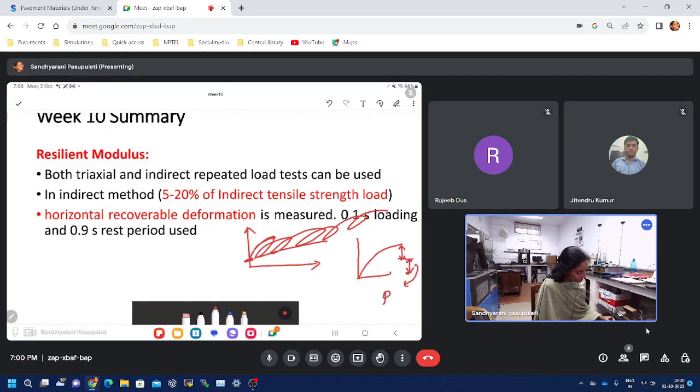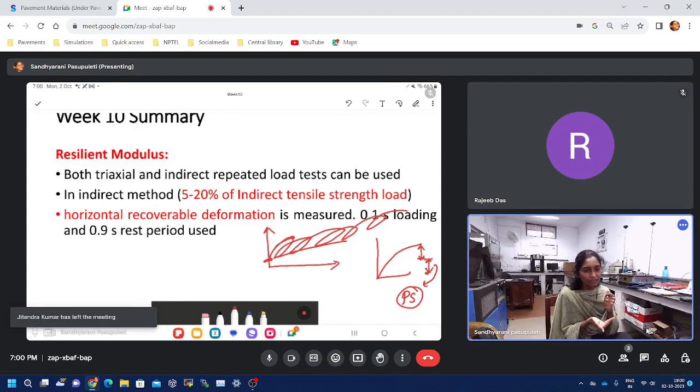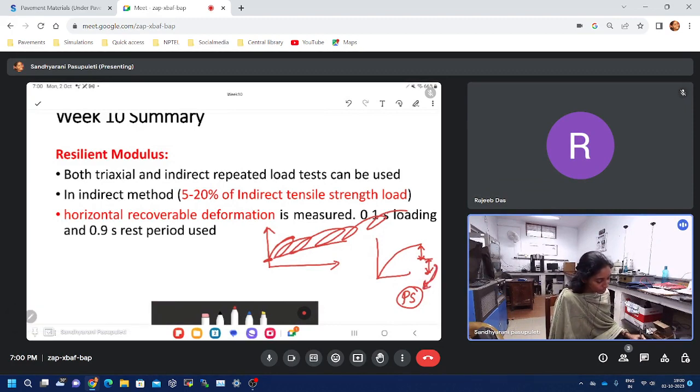You can also observe that there is permanent strain. Permanent strain is what happens with increasing loading cycles: the material will deflect. After a million loading cycles, let us say, there is nothing left to deflect because the entire material has already been compacted and is very strong, so it will not deflect. So this permanent strain will become constant. What remains will be the resilient strain. If we want to calculate the resilient modulus, which is exactly like the elastic modulus, it is the deviatoric stress applied on the material divided by the strain.